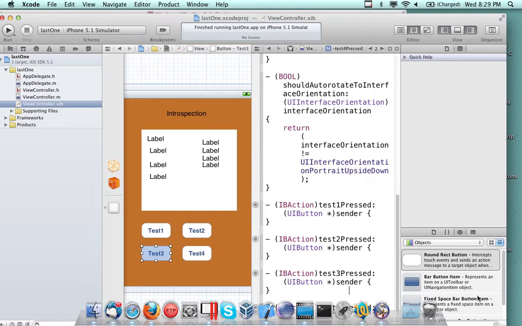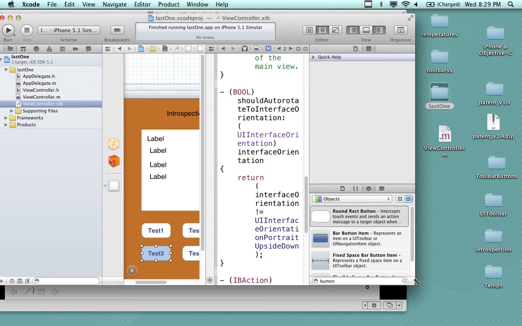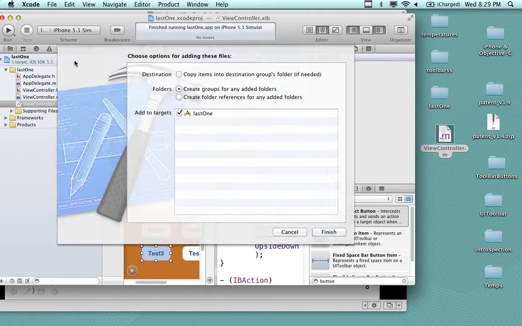And if I do that, I'm going to make the window a little bit smaller so you can see what I'm doing here. I'm dragging it over here. And I decided I'm going to rebuild my project, but I want to reuse the files that I had before. And I can let go. And I can say copy the item into our created group. So I'm going to copy the item into the designated folder that I just selected, if needed.